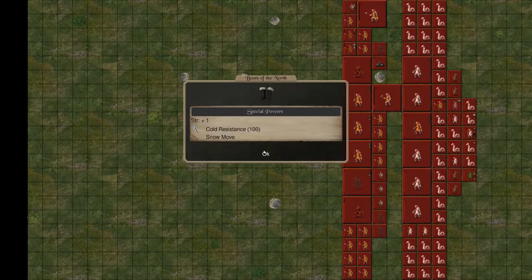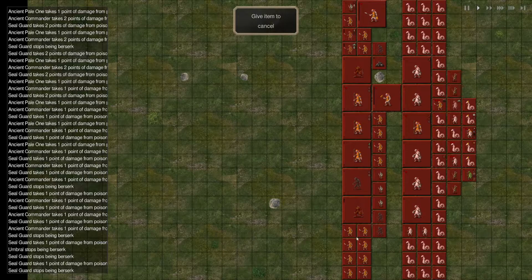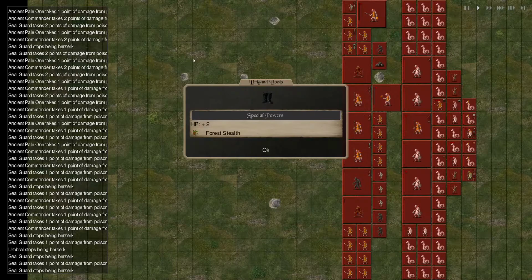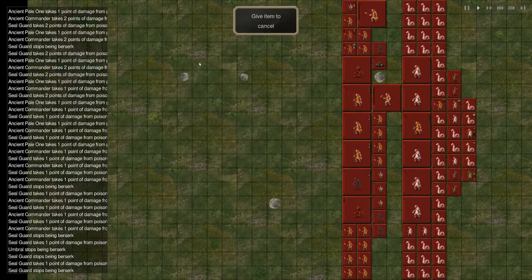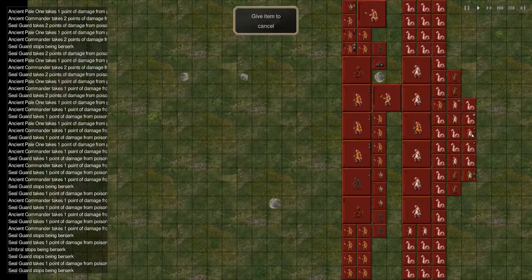Boots. Cold resistance and snow move, huh? Cold resistance would be great on one of my leaders, I'm guessing. Everybody's got boots. What are your boots? 4 stealth and 2 hit points. So we'll change that out for... Yeah, we'll give it to one of the ethereal guys. Do that. Alright. And then where'd that other set of boots? There we go. Cold resistance will be very important in case we run against another of the cold guys.